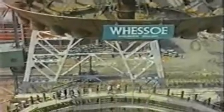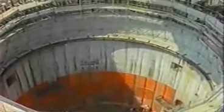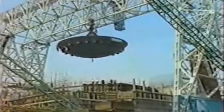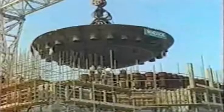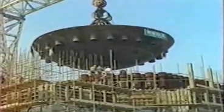Within number 1 reactor vault, standing on the floor raft, is a concrete plinth on which the vessel is supported. You can see part of the insulation fitted to the inside wall of the vault. When the reactor is working, a stream of cooling air is passed between the vault wall and the inside faces of the plates to maintain the concrete at a reasonable temperature. The vault walls are of dense concrete, about 9 feet thick, and form a radiation barrier. It is commonly referred to as the biological shield.